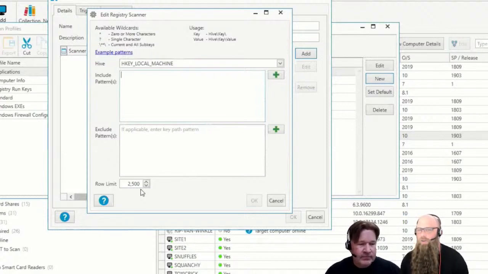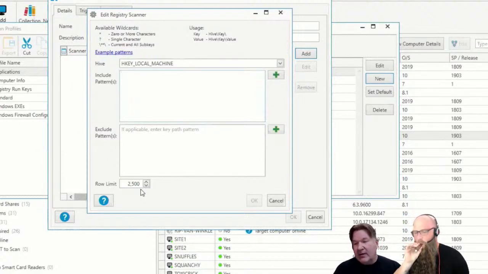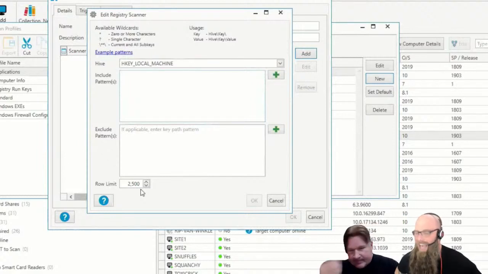But it really does come down to this: if you do notice problems with your database, make sure it's on a solid state drive if you can do that. Also, make sure you have a lot of memory. And then, as Lex said, be as specific as you can, not only with registry scanners, but also with WMI and, soon to be coming, PowerShell. If you search the entire registry, it may not slow your database down, but the scan's going to take forever. So you can do both. Yeah, the scan will take a while if you're scanning the entire registry.